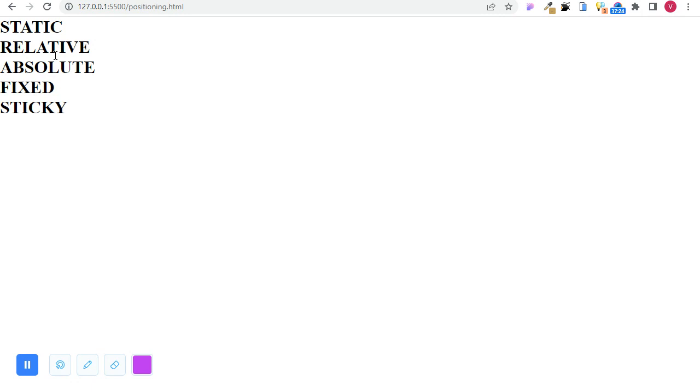If the parent does not have any of this positioning, then it will just revert back to the HTML and stick to the HTML. Fixed does not care about any relative or absolute; it just cares about the viewport and sticks itself to the viewport. Sticky, like we said, is a combination of both fixed and relative positioning.